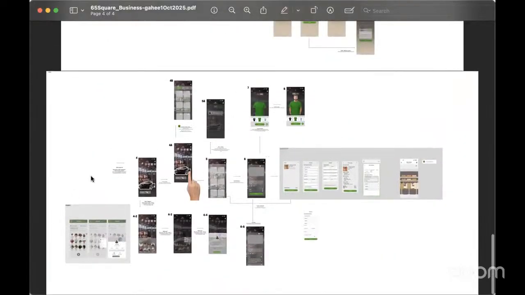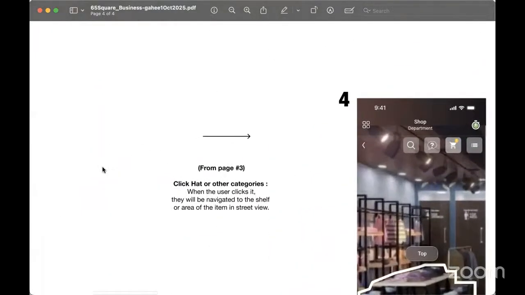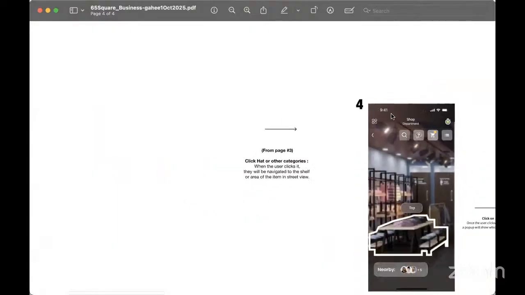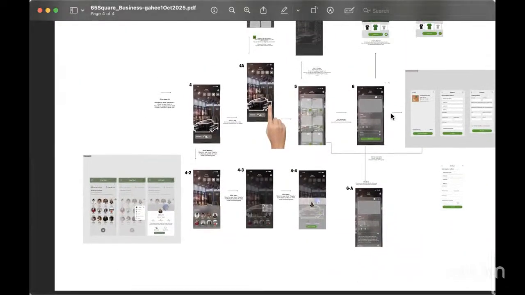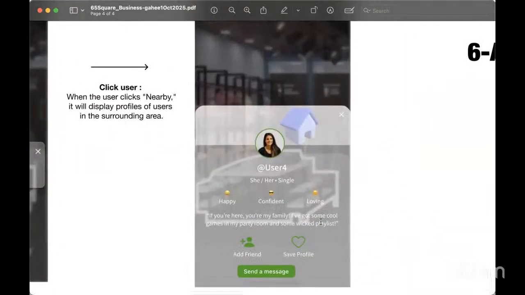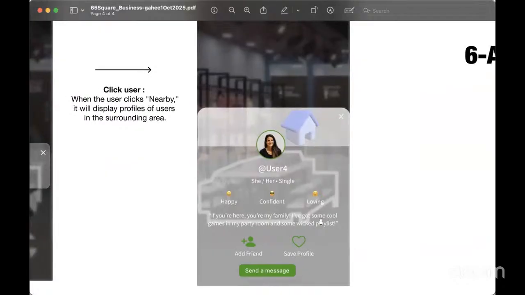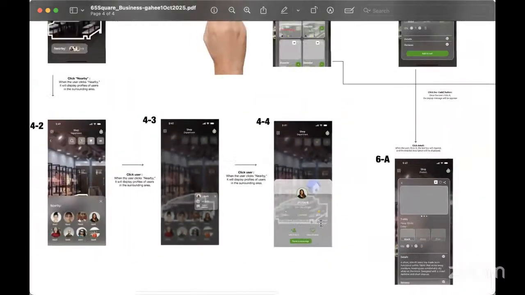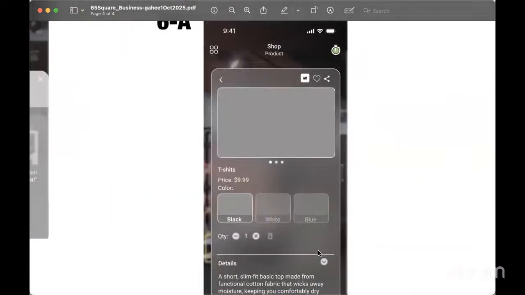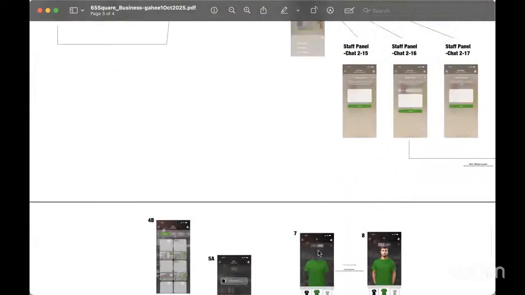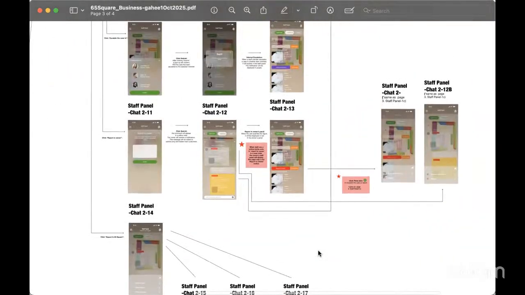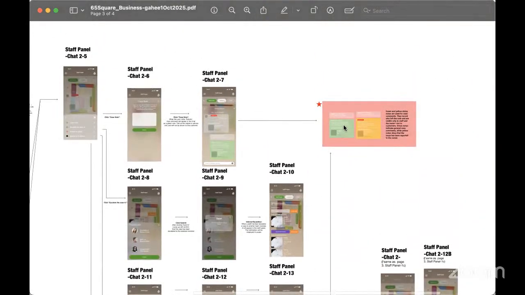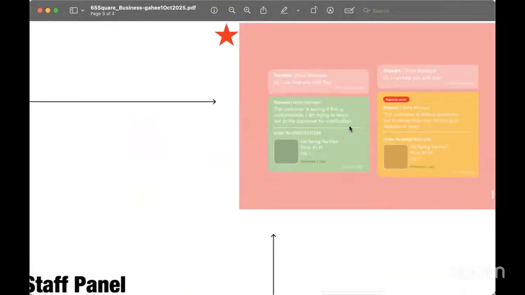Yeah, I don't have any issue with any of these changes.